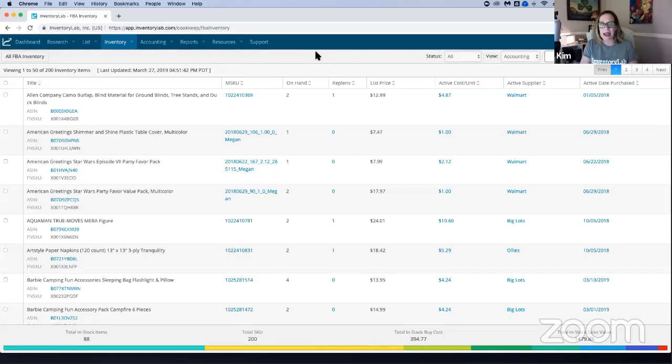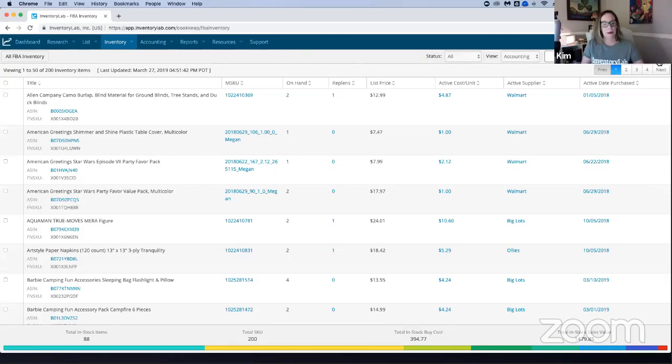You can do that manually. I'm right here under inventory on the FBA inventory page. You can do that one by one. If you have more than a couple dozen MSKUs though, the easiest way to do this is to come to this page and click export. It's a .csv formatted spreadsheet. If you don't know what that is, it's just the universal format for a spreadsheet. So click export, and plug in your cost per unit information and your supplier and your purchase date if you have it.